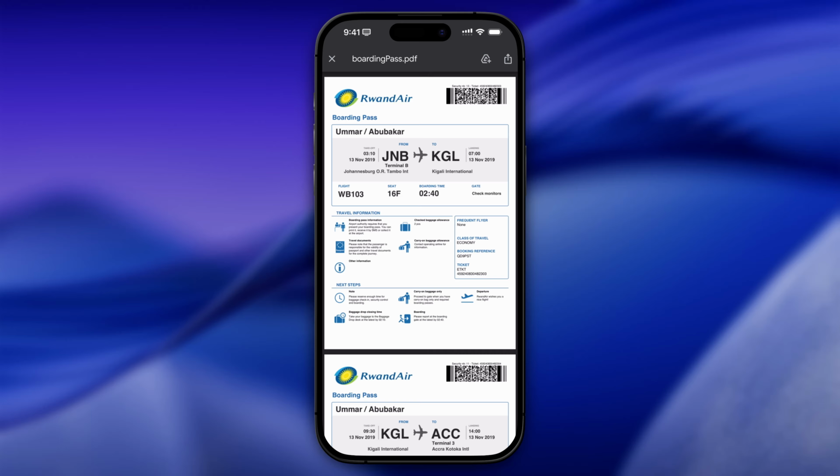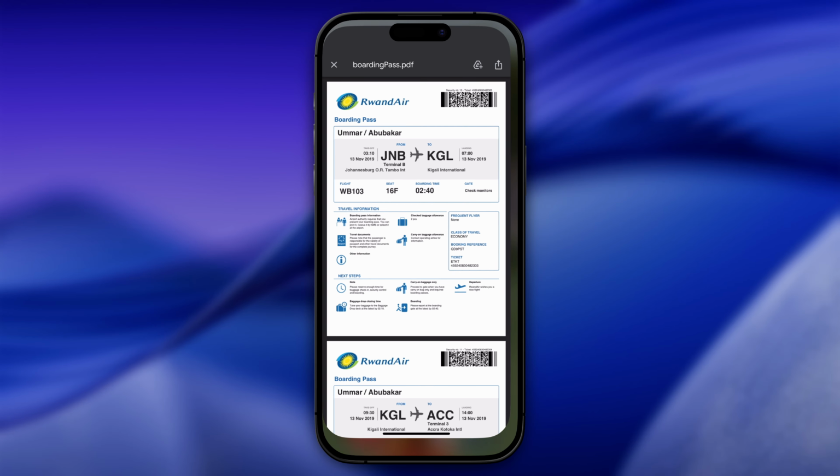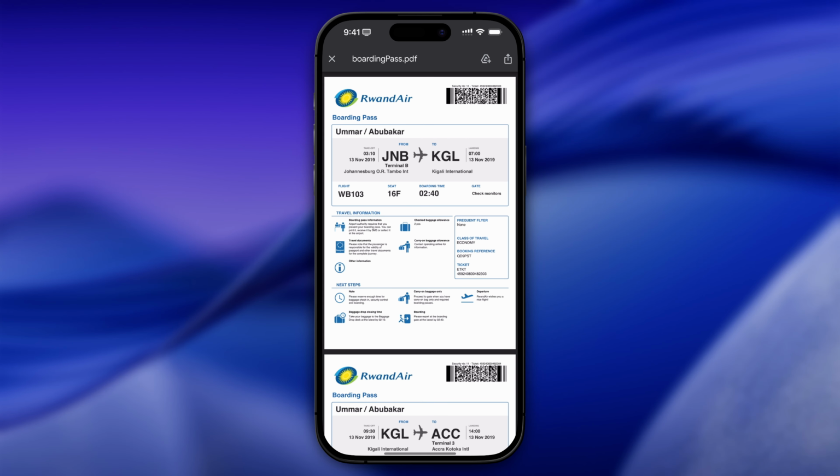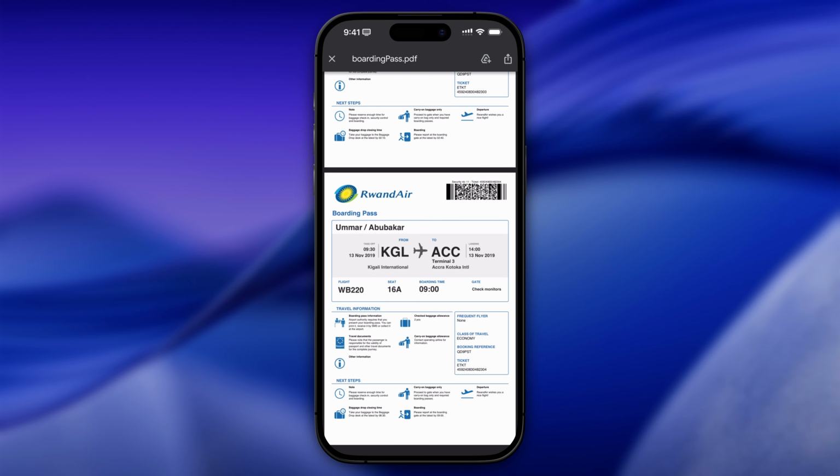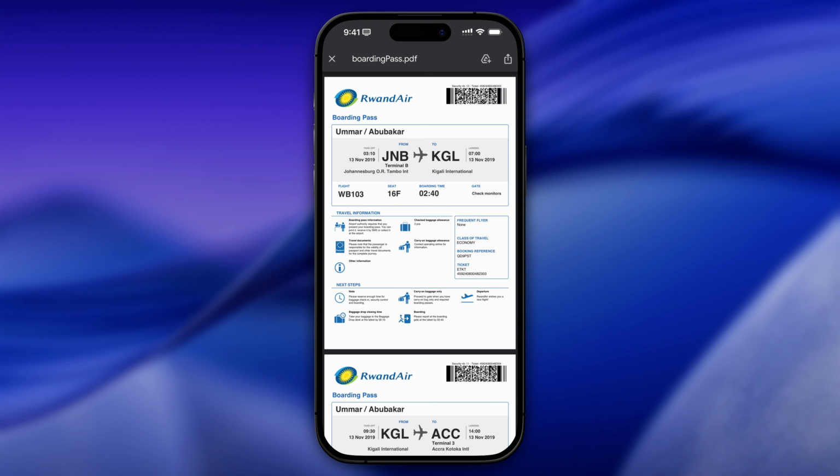Now the first thing I'd like you to do is open your boarding pass. This is my boarding pass from 2019 and I'm going to use this as an example. As you can see, this boarding pass is from an airline, and usually when you check the boarding pass on the airline and you're able to verify it on the airline, they will give you the option to add to Apple Wallet from there, and that will be easier. But because mine is in the past, I'm unable to go to the airline to retrieve it.